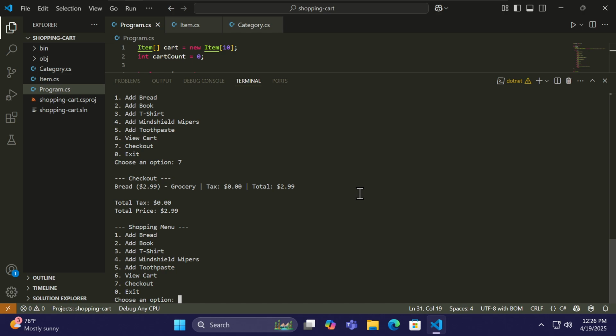What we could do now is we could clear the cart on checkout. Say that you clear the cart and then if you want to buy some more or something. Maybe. Yeah, I think so. So say this is like the cashier running the program, so they're adding stuff to the cart and running the checkout. And when it checks out, you clear the cart. We'll make that adjustment next. So let's see. So we got bread.